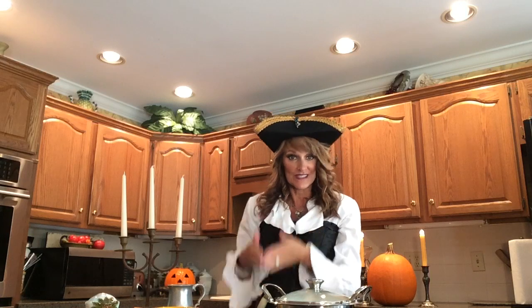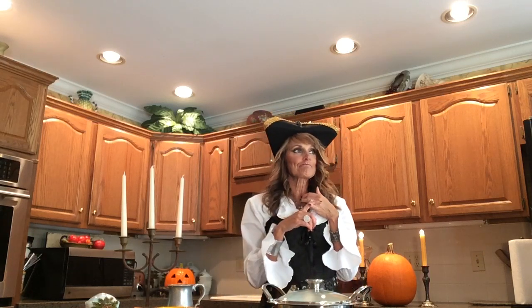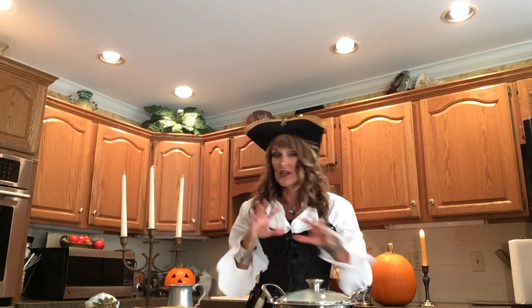The other things that you could add depend on how much you want this to be a main dish or side dish. If you wanted it to be a main dish, you could put in celery. If you like onions, you could put in onions. You could put in garlic. You could put in all different kinds of things and make it more of a main dish.